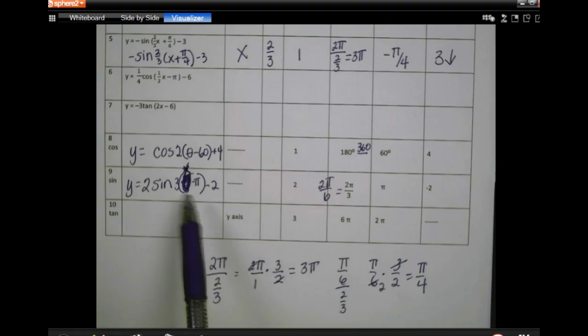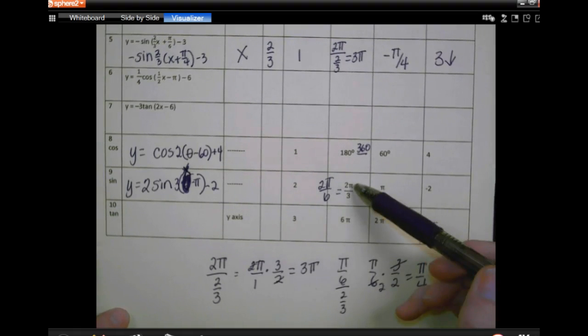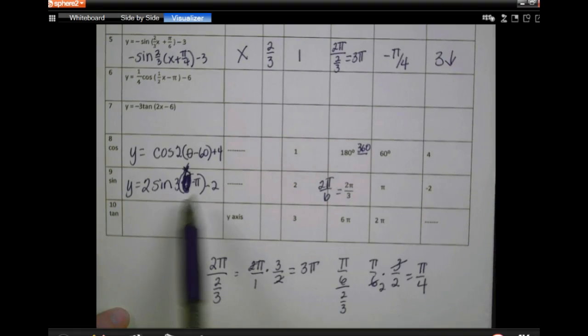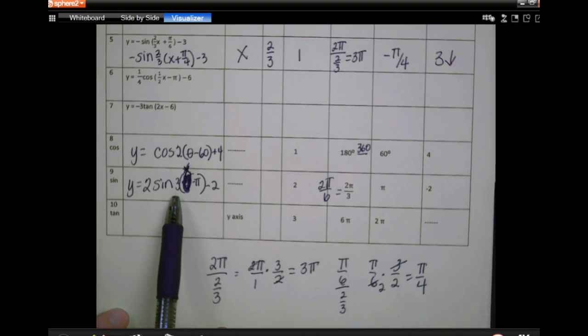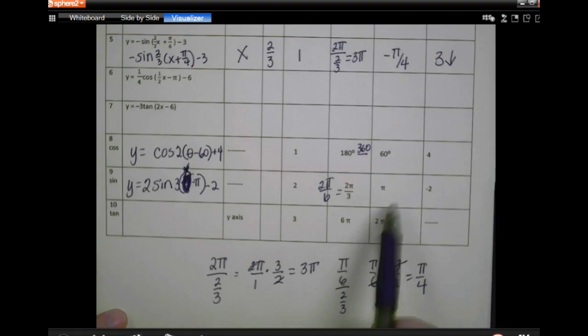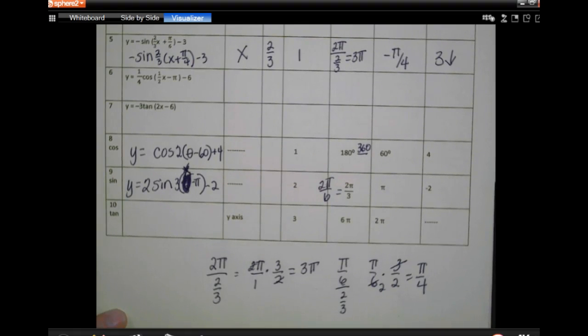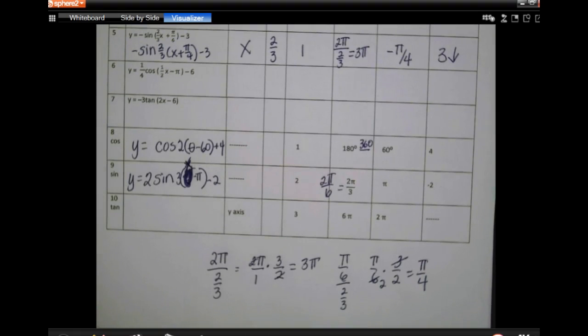Marvin, do you see? So this here is supposed to be 2 pi. I divided by 3, so that is my b. So it goes on the outside. So I'm going to put x here. I wrote the 2 pi over 3, sorry. And then subtract the pi, because that's your phase shift, and then minus 2. Okay, how many of you are okie dokie?